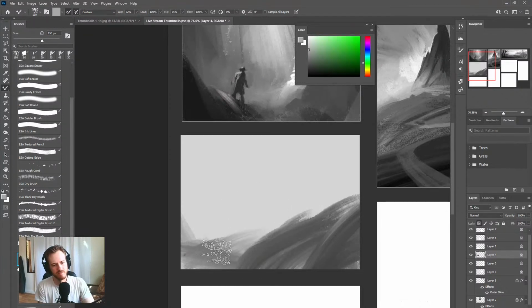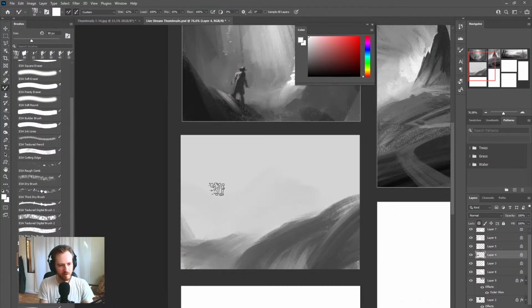So let's start with that, a jumping off point here. And then within these different zones, we can create more subtle variations that tell us a little bit about what's going on. I can already see a foreground here, and we're kind of looking out over a vast, foggy, atmospheric landscape.